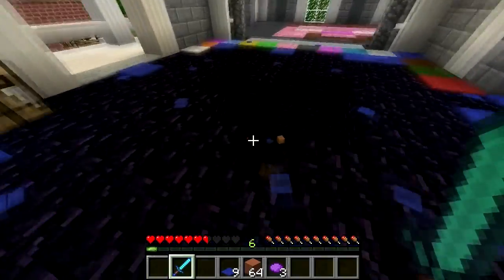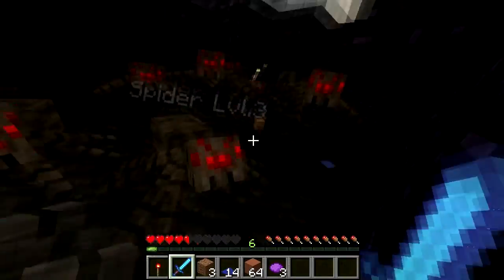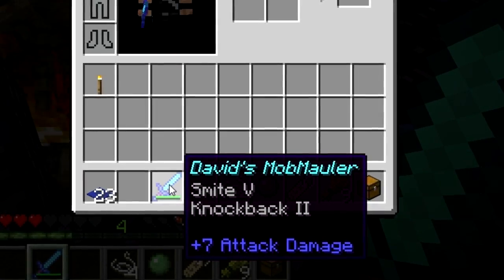Spiders can now spawn with effects, such as invisibility. We're going to need to deal with these freaks using our trusty swords, which now have super useful damage count tooltips. Tally-ho!